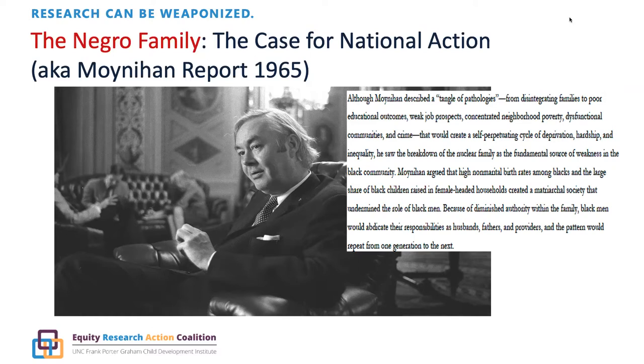But not the fact that there's a lack of jobs, the fact that it's racism, Jim Crow, inequities, historical enslavement policies, segregation, and so on. There's a whole host of things that creates a situation where Black men may not be around, not because they don't want to be, but because of long-term historical atrocities put on Black families, Black men in particular being, obviously, lynched. We have a lot of lynching that happened.